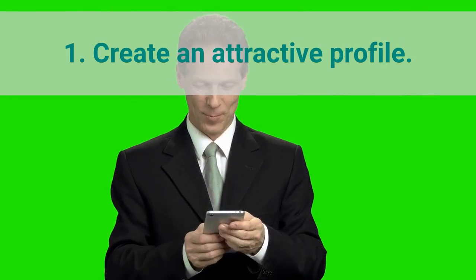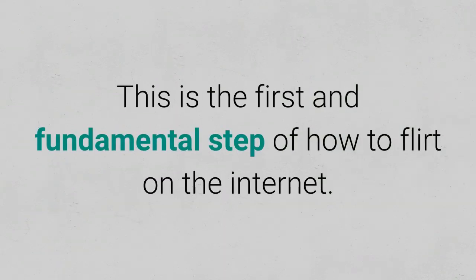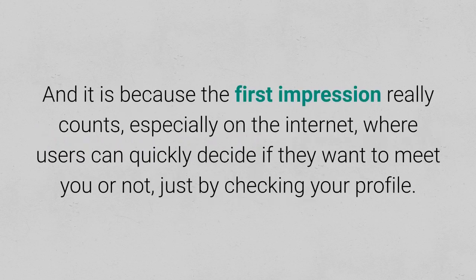1. Create an attractive profile. This is the first and fundamental step of how to flirt on the internet. And it is because the first impression really counts, especially on the internet, where users can quickly decide if they want to meet you or not, just by checking your profile.